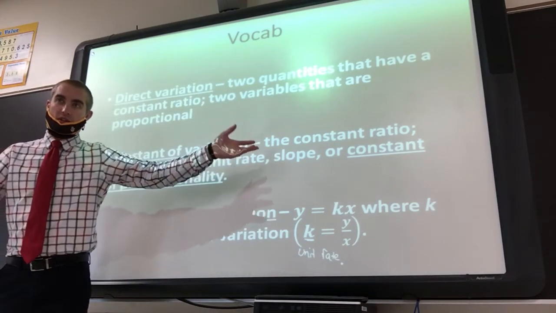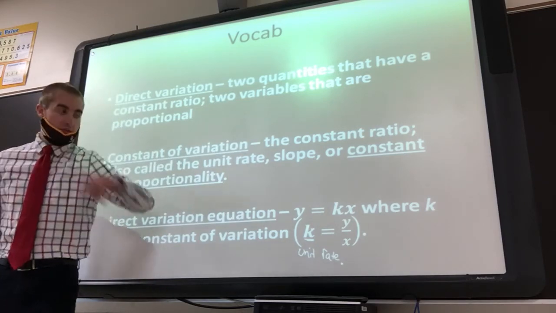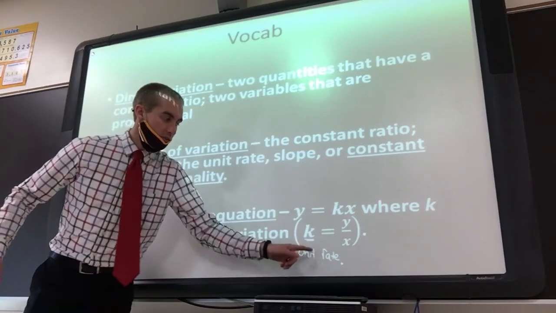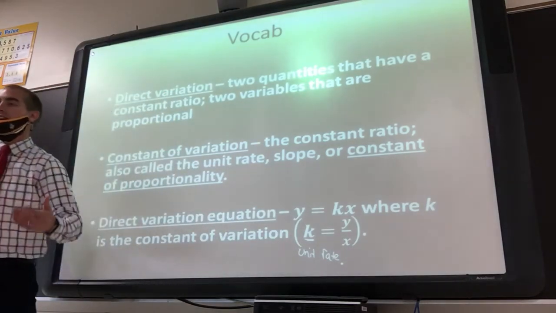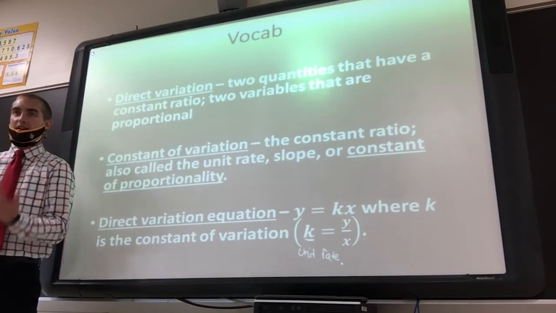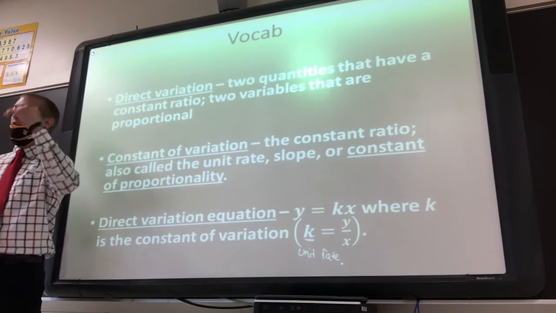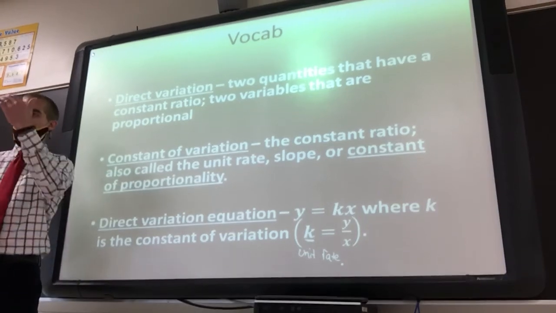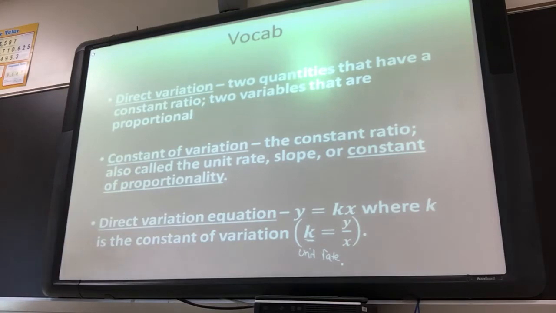And remember yesterday we said slope is what over what? Y over x. K, the unit rate, or the slope, is y over x. And so if you've got to find the unit rate, or if it says find k, the constant of proportionality, then we would do y over x. Figure out what y is, what x is, and then put that y over x. So like we did yesterday to find the slope.